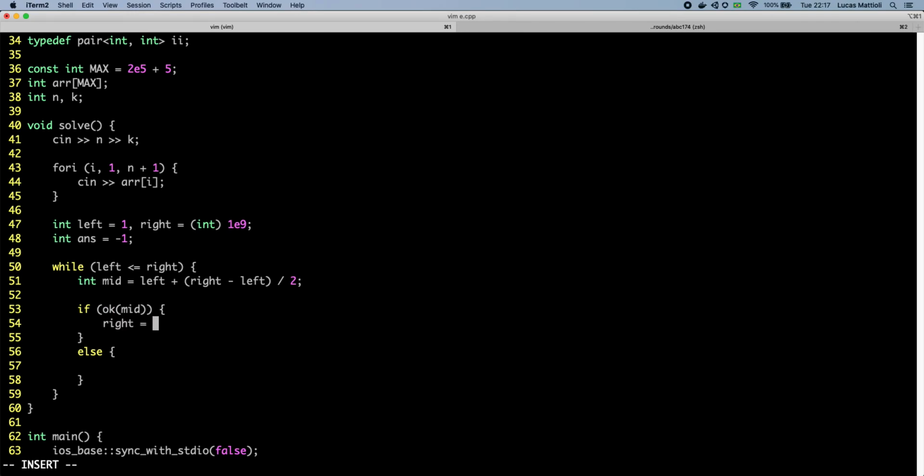After that we set the right endpoint as mid minus 1, because we don't need to look at mid anymore, we already looked at it. The range becomes left to mid minus 1, and we know that the answer might be here, and as we know that mid is okay, we set it as the answer.